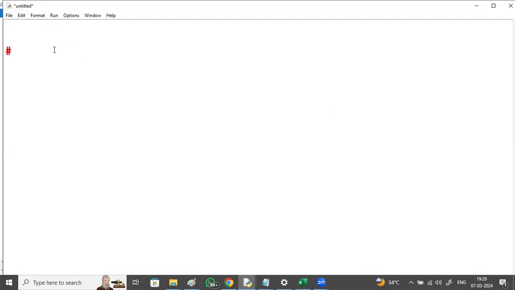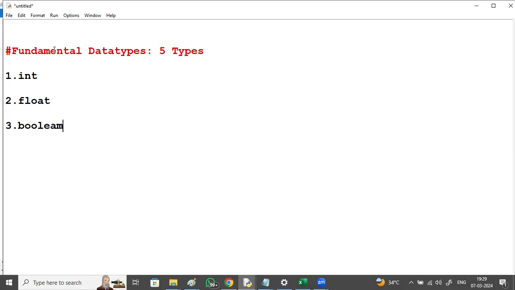Fundamental data types mainly are of 5 types: int, float, Boolean, string, and complex.